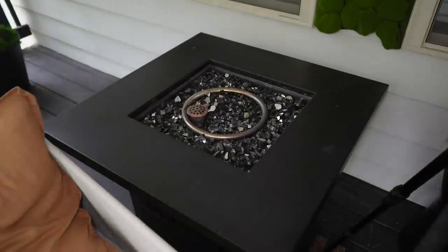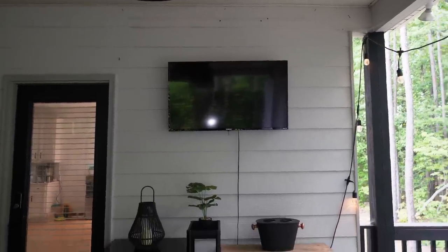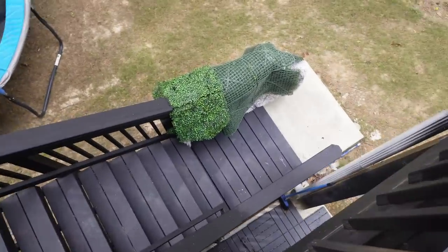Of course, the fire pit in the corner. Oh, and of course the TV. I do want to do something to this background area. I would like to add a grass wall back up here, but I need to figure out a way to do it that's pretty simple. I do still have that greenery though. If I wanted to do that grass wall back there, I do have that.